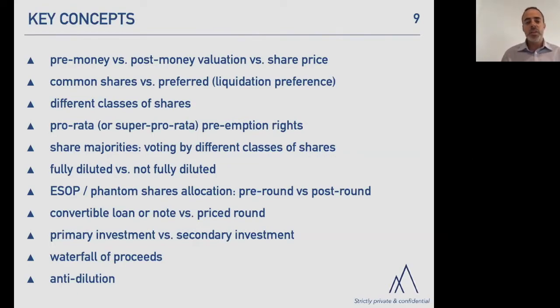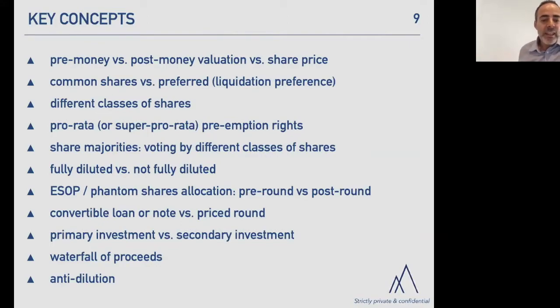Okay, and it's called a waterfall because you usually put a line with the different valuation scenarios, and then for each person you can calculate as a cascade who gets what, because there is a pecking order in the proceeds. So not only do you need to calculate who gets what, you also have to take into account when. Some people get the money first and other people, usually the founders, get the money last. Okay, so it's very important to understand this concept for your own sake.